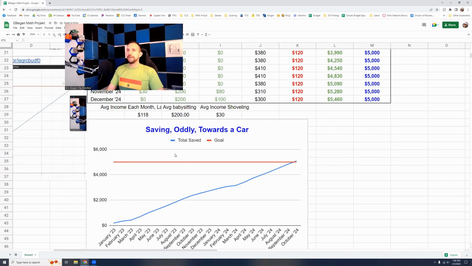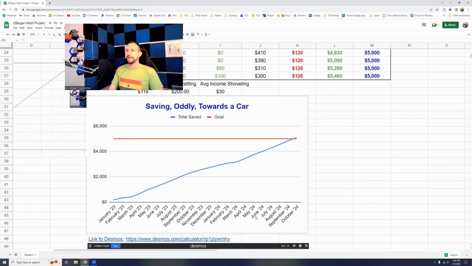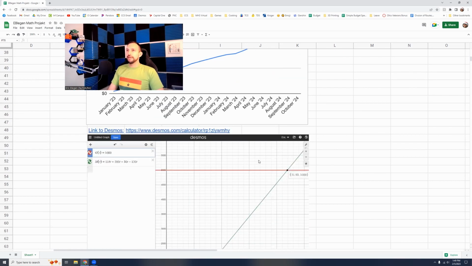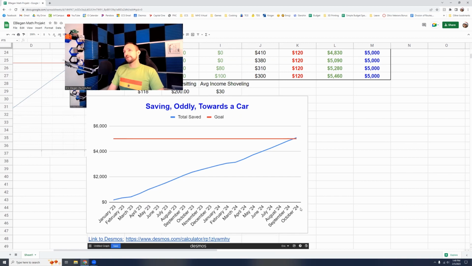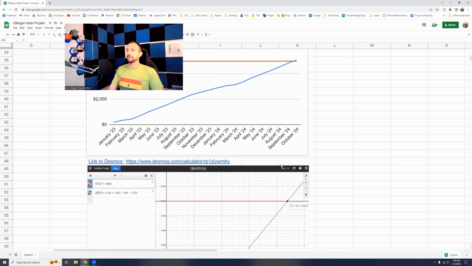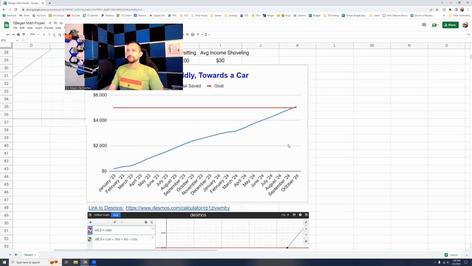All right, and we do have a nicely organized graph. Again, I'm stressing that you want to be able to read your axes. So these are all capitalized and they include the year, since we're not just going to get to it in October, but I'm getting there in October 2024. Obviously, this October, we are not going to have more than about $2,400. And in both scenarios, obviously November, December were not included in this graph since we didn't actually need them to reach our goal. We're getting there in just under 22 months.